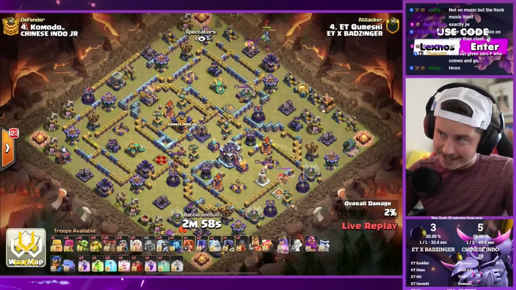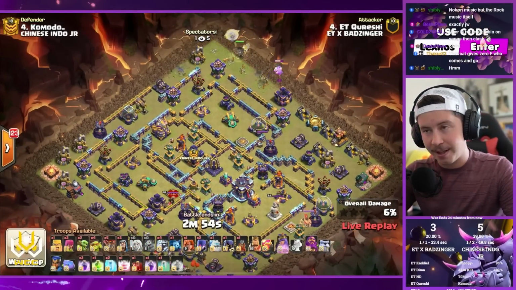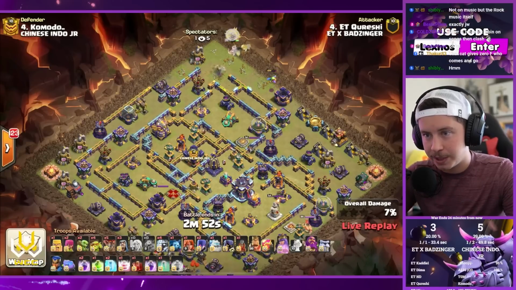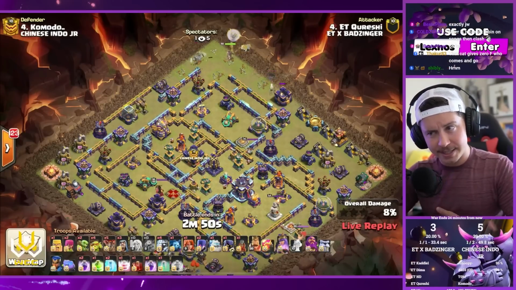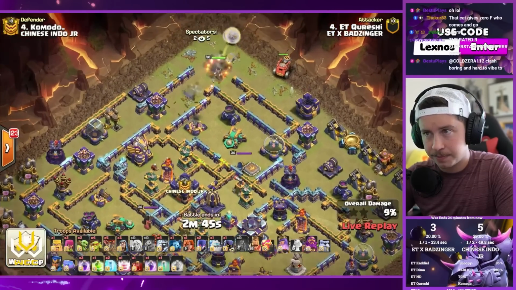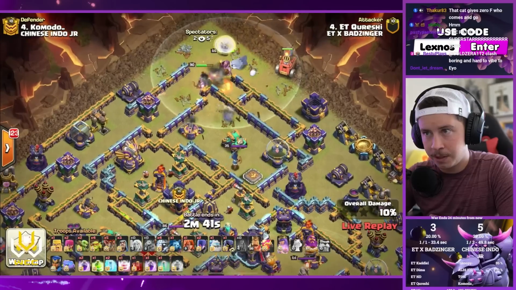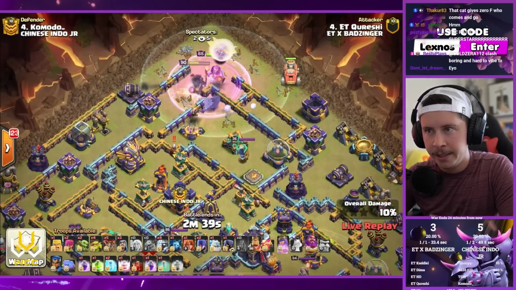GG. Kureshi is in. Second attack for Bad Zinger and pressure on now. They got to get more than 95% to keep the lead. Let's see if they can do it with the queen charge into E-Titan Smash. But we also have a recall spell here. It's going to be interesting. It's going to be very interesting.